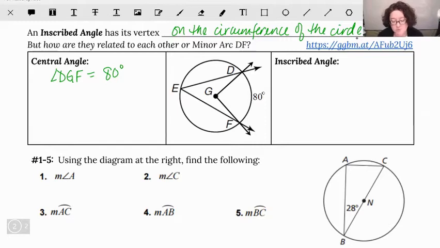Our inscribed angle, however, is pulled all the way to the edge. So our inscribed angle is this guy, angle DEF. Look at the size of that angle compared to DGF. If you actually held your hands on that angle, your central angle, you would have to actually narrow it down to match up with that inscribed angle DEF.